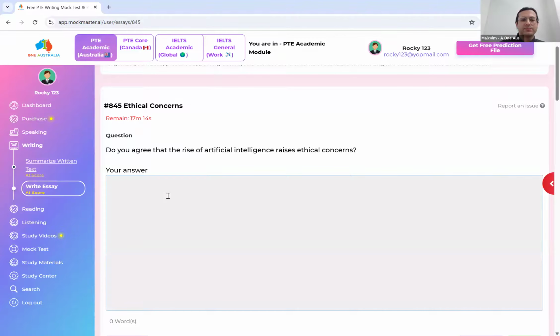So it starts like this. It has long been a subject of discussion that... After that, try to fit the topic. If it's a question, you must convert it to a statement, for example, that the rise of artificial intelligence raises ethical concerns. If there are multiple sentences in the topic statement, you must write all of them in the same sequence. Now, if it's a question, you obviously need to answer the question.